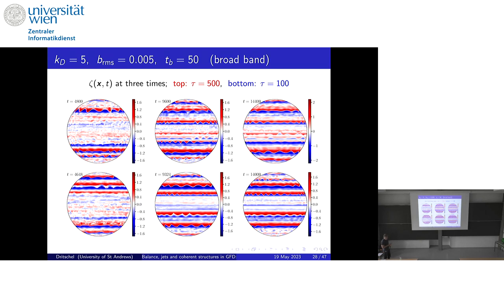The other control factor is this, of course. And I say, of course, because in the barotropic case, we know that in the case where KD gets large, there's a screening that takes place. And that basically slows down the dynamics. We know that. It turns out to be very subtly related to this KD. It's not something you can simply scale like inverse KD or KD. It's some sort of log correction, et cetera. I've never been able to disentangle that. But yeah, at small KD values, the time scales are shorter. So you don't have to go as far. You're right. So factor two shorter again, you get the jet formation again.